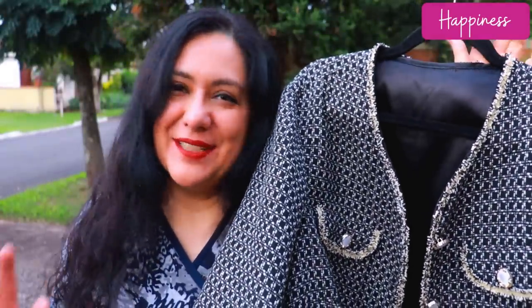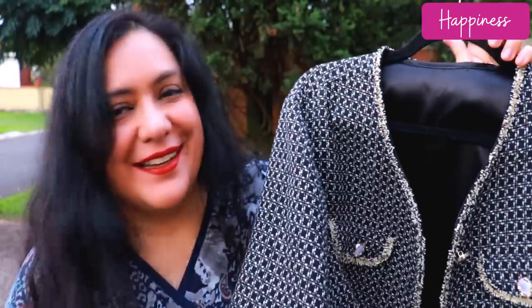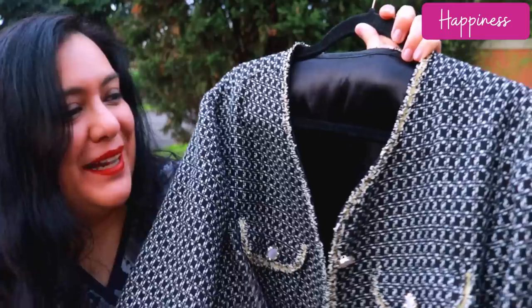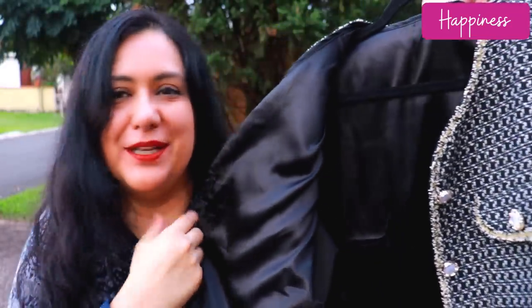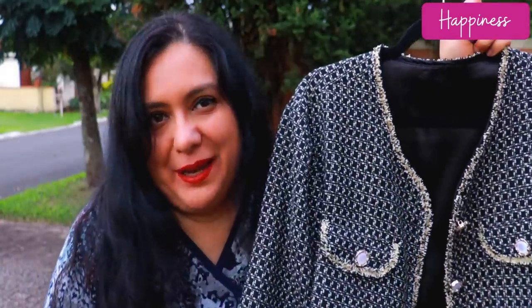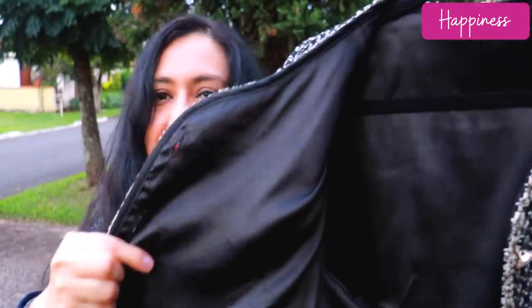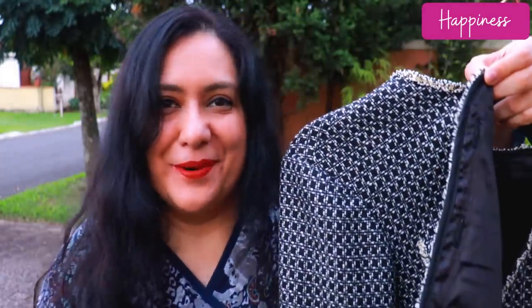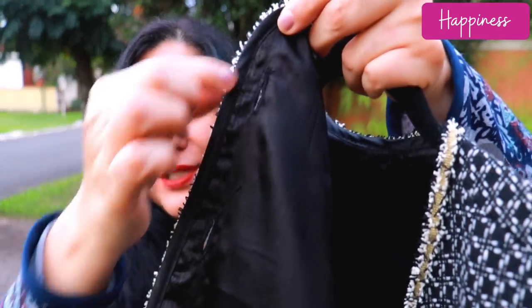Here is my finalized Coda jacket. This was a bit of a labor of love — it took me quite a few days to pull it off, and that's even with simplifying everything. Just the cutting and interfacing took so long, and hand sewing the trim around the edges also took ages. But don't think it's harder just because it's lined — it's just sewing two layers, putting the wrong sides together, super easy. The lining inside is just a polyester satin lining fabric — it's black so if my jacket moves in the wind it looks neat and classic.